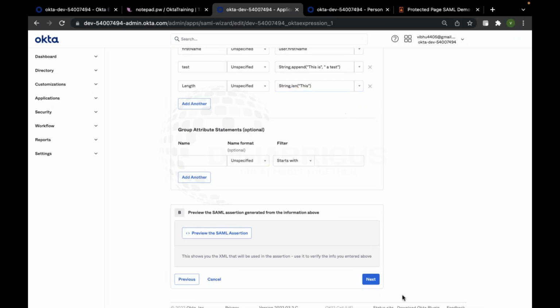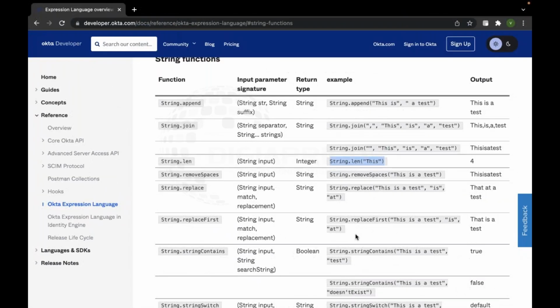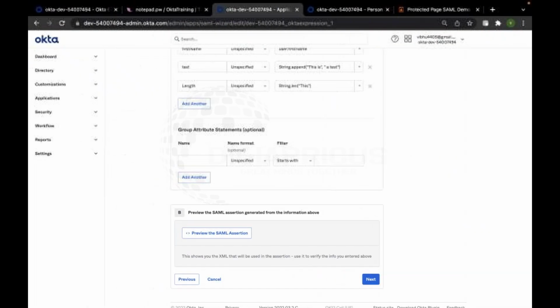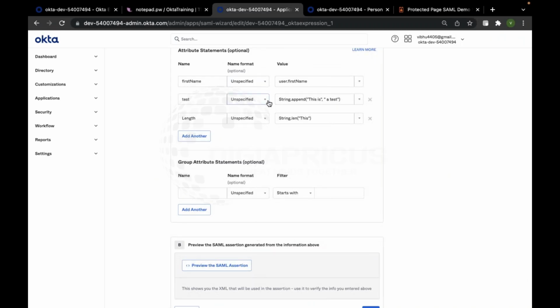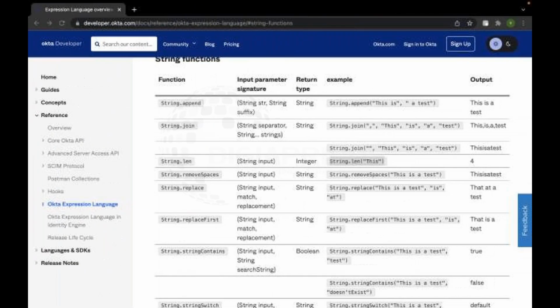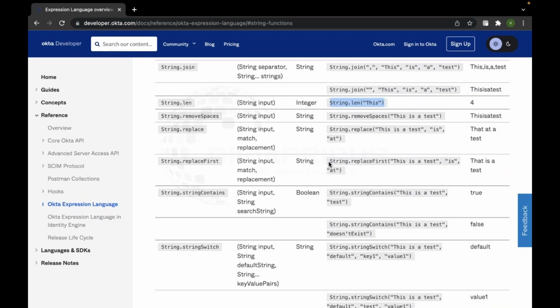If you do not get the desired result, then you need to look into why you are not getting it. Also we do not have any restrictions here in the attributes, so whatever you want to try in the string function, just go ahead and try it. Replace first will just replace that value in this is a test.